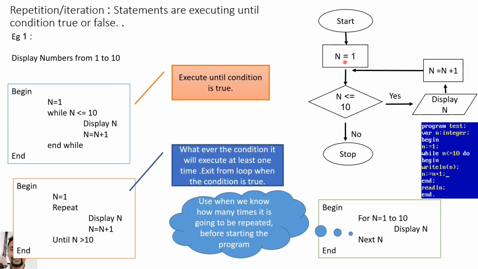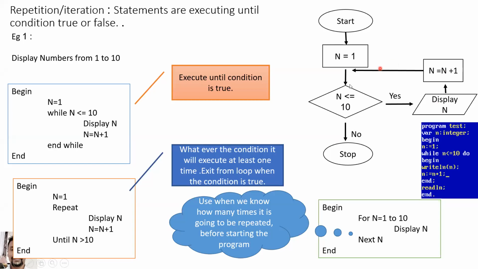So I am taking a variable called n equal 1. I am checking whether it is less than or equal 10. Here 1 is less than 10, so it goes to the yes side and displays n, which means 1 will be displayed. Then I am taking another process box, n equal n plus 1. Now you have 1, 1 plus 1, so the new n becomes 2. Then again it comes to the decision box: less than or equal 10, yes. Then it displays 2.